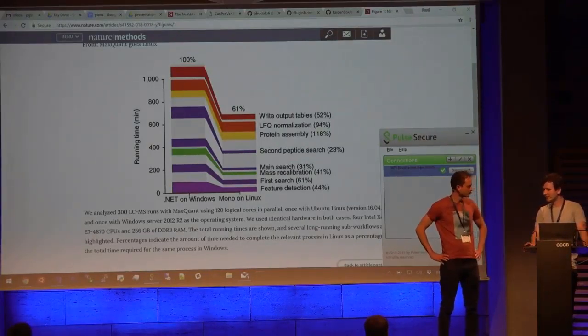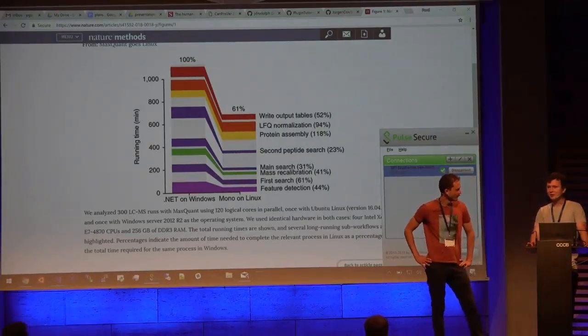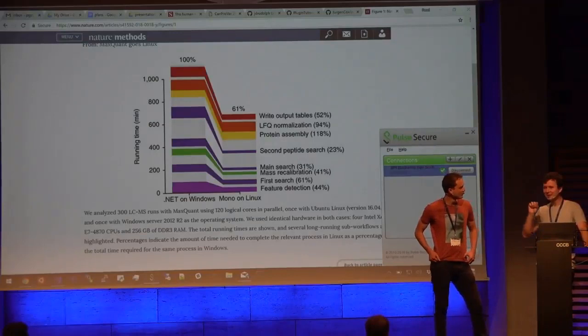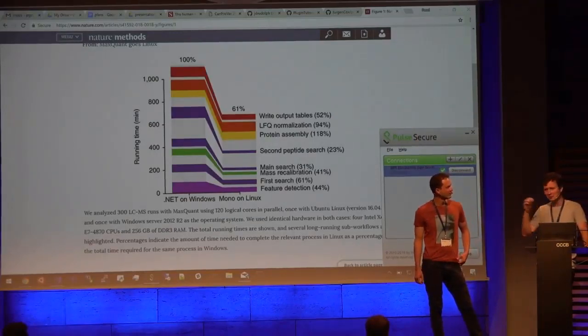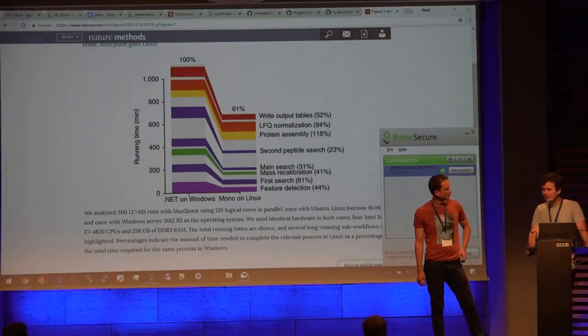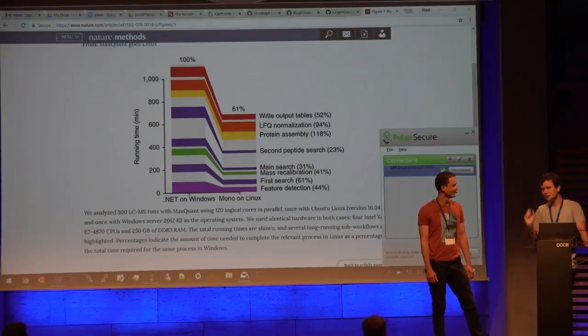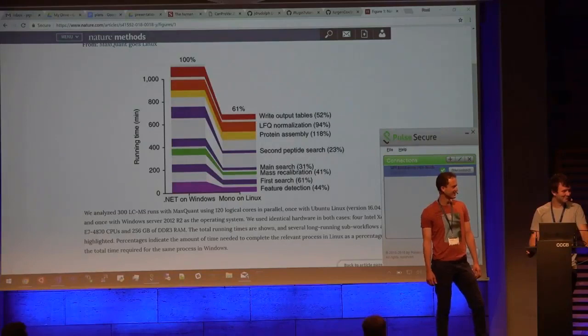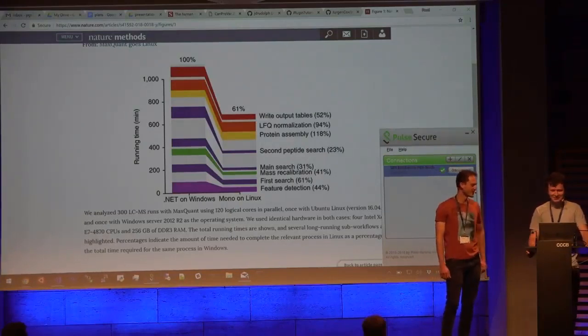And the third thing, my private thing: we have a few servers in our group, and we have a schedule of who is going to use which one. Before, MaxQuant was running just on Windows, so not so many people scheduled usage of the Linux machine. Still not many people realize it, but now I'm using the Linux machine almost 100% of the time. You stole the server. Yeah, I'm sorry.